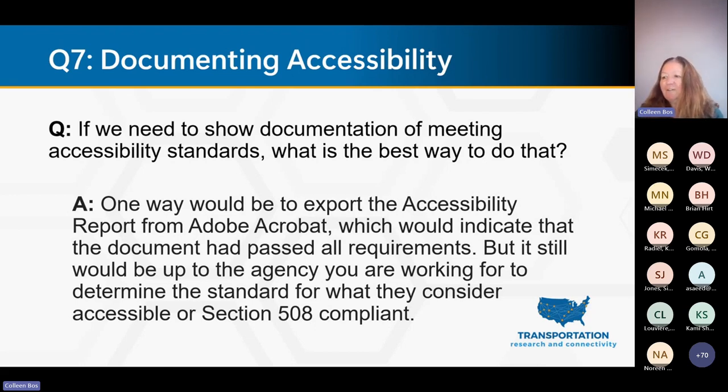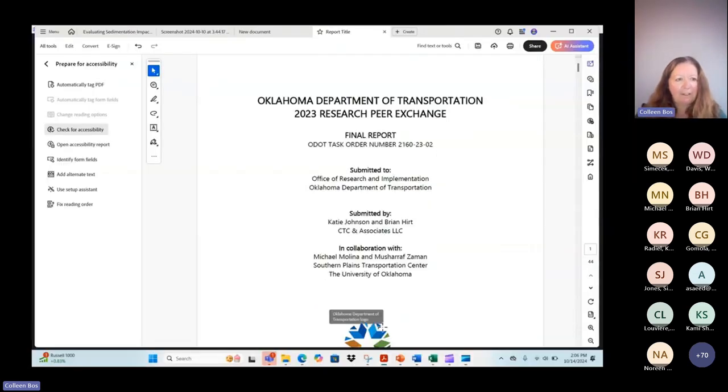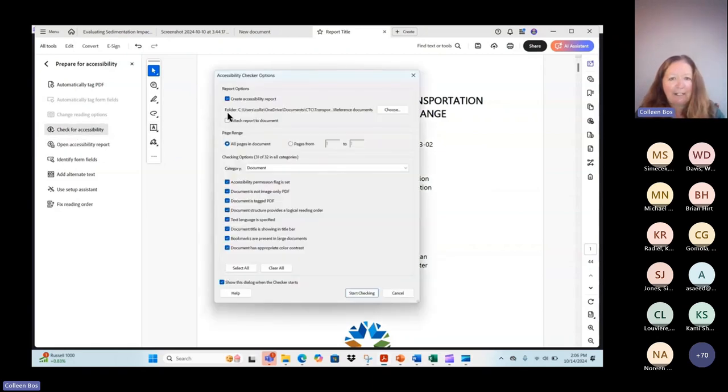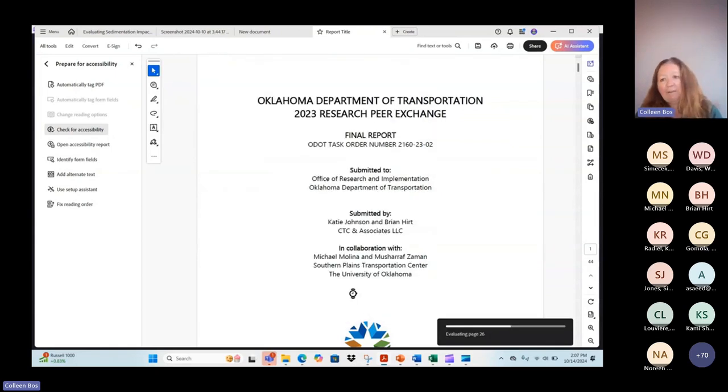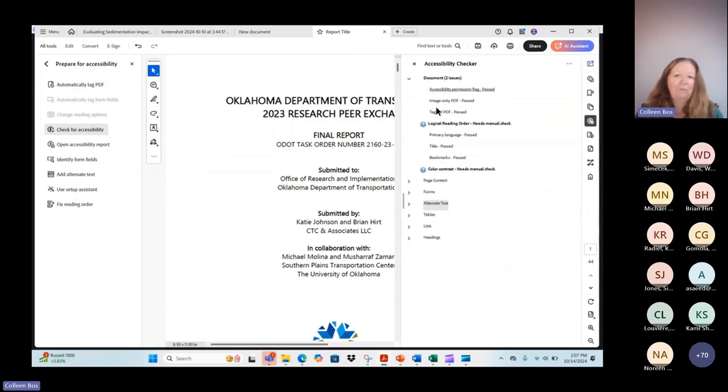But just in case that is something that would be useful, I want to show you how to do it. So when you are running an accessibility report, you go over to check accessibility. You want to verify that you know what folder that is going to save your accessibility report into. It's automatically going to save it. So you run the report, you verify that it's a clean report other than the two items that always come up as needing a manual check.